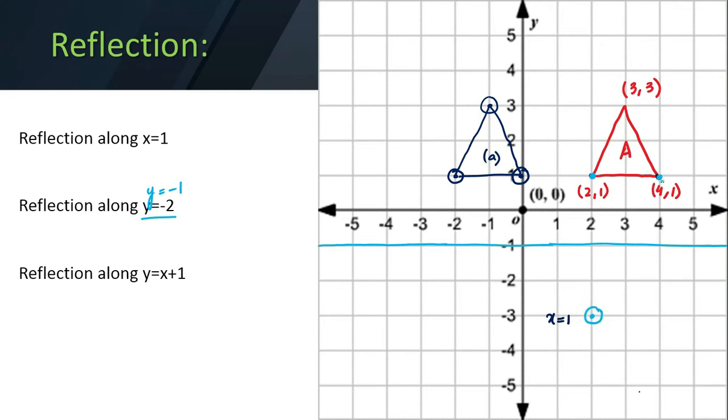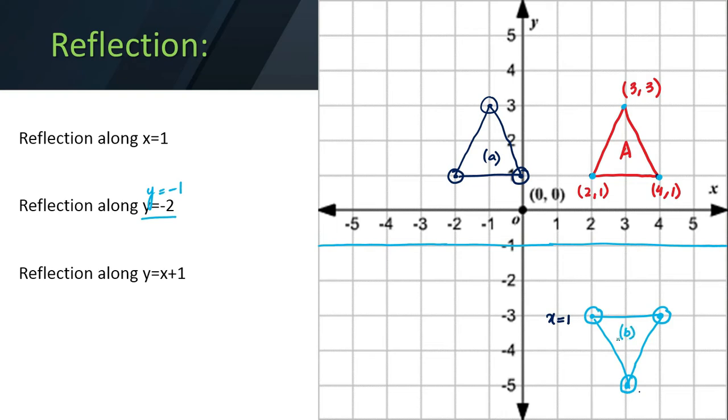Similarly, this vertex is also at 2 boxes distance. So we will mark 2 boxes distance on the opposite side. So this will be here. Similarly, this last vertex has distance 1, 2, 3, 4 boxes. So on the opposite side, 1, 2, 3, 4 boxes. Remember that when we have a straight horizontal line, then the x coordinates will be the same, and only the y coordinates change. Now when we join these, this is the image with the line y is equal to -1.